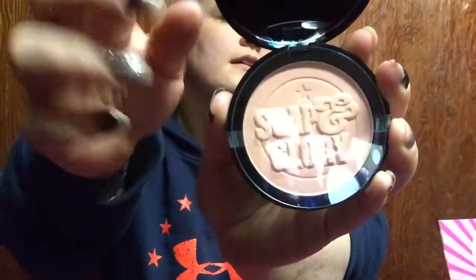I should grab some makeup wipes. Let's see if I can get this out without breaking it. Then we have — it's the Super Luminizing Highlighting Powder, 'Glow All Out.' I think this is actually my first luminizing powder. Sorry, I'm struggling because they've got a protective thing on here — let me swatch it real quick.